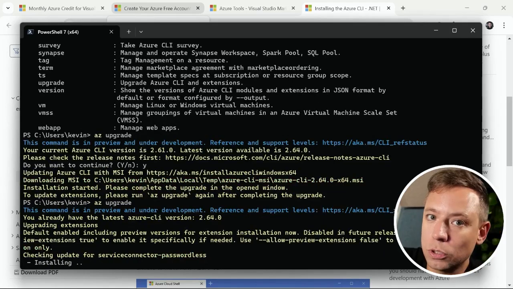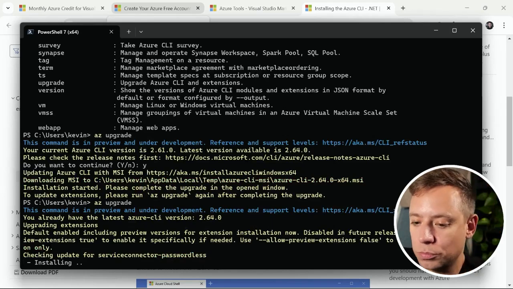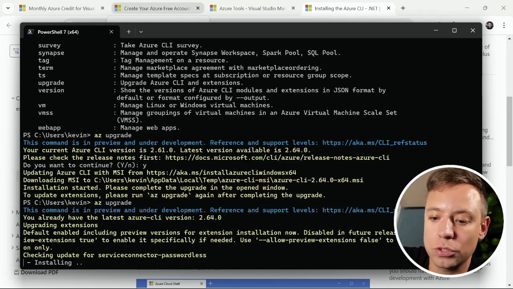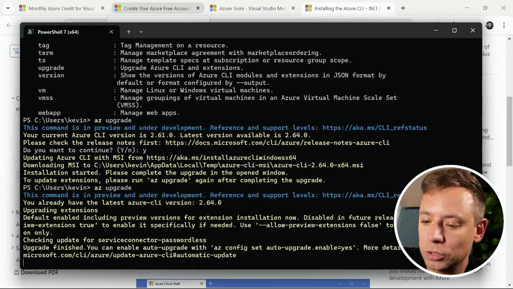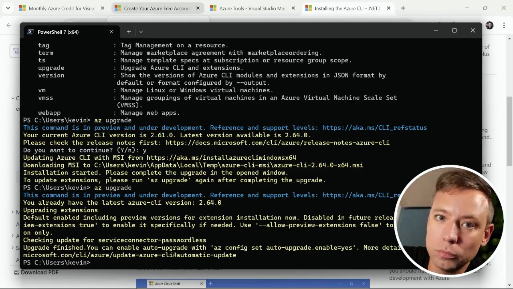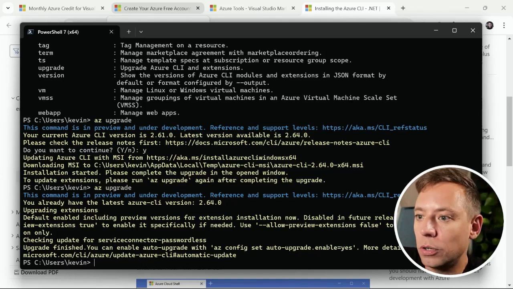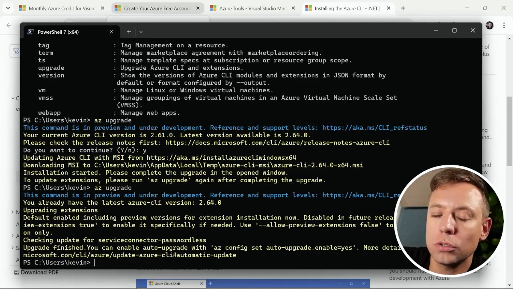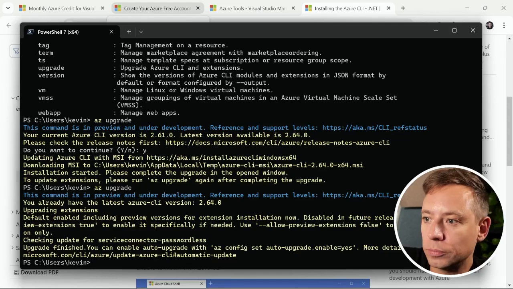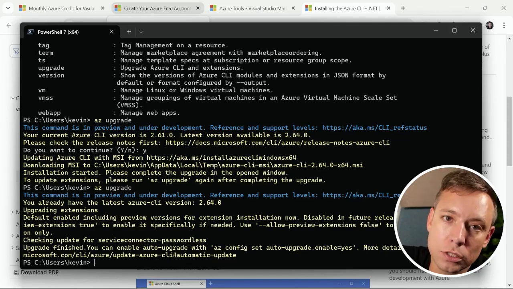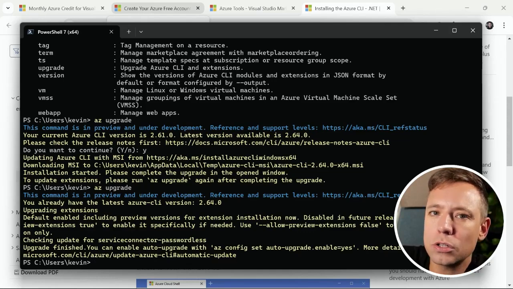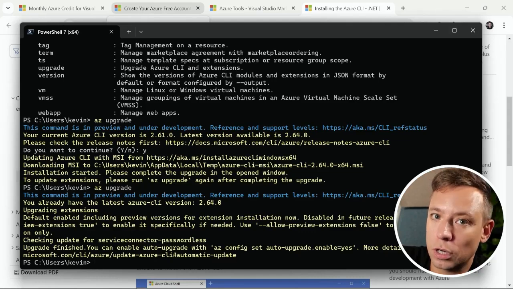This is already a small preview of what we will use throughout the course, because we will effectively use the Service Connector passwordless extension. And there we go. It's done. I'm good to go. And with that, you should also have everything you need installed on your machine to get going. And let's do that by starting with the basics. Let's learn how Azure resources are organized.